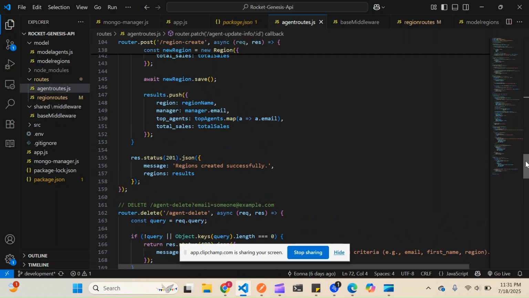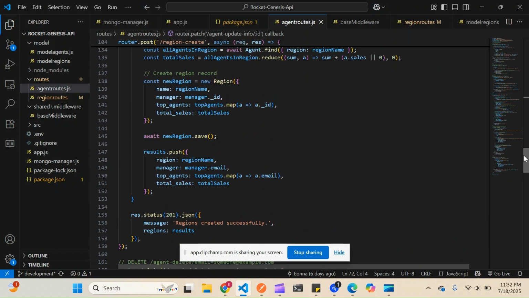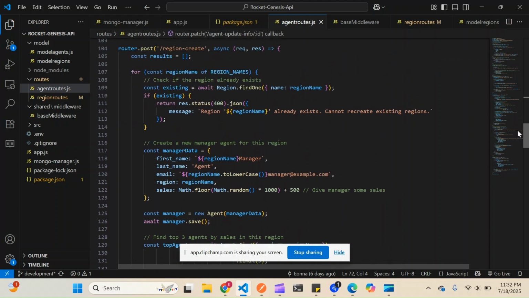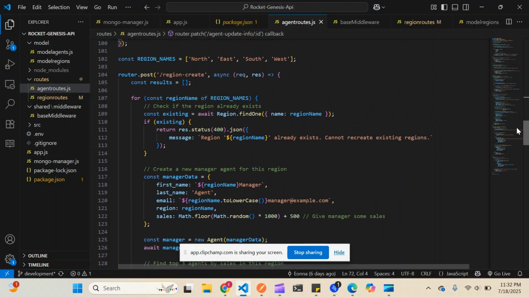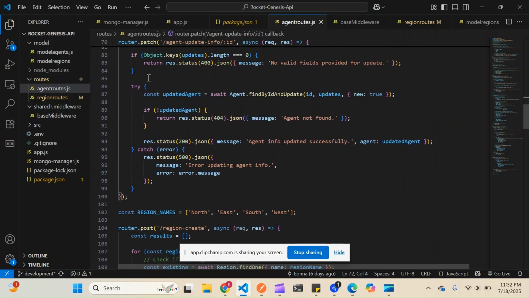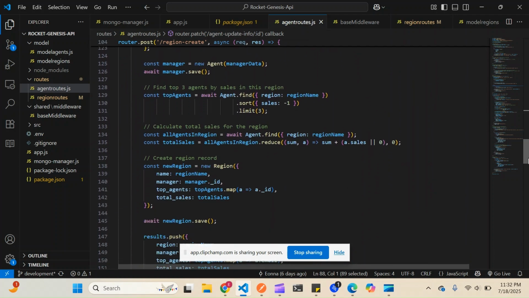And with this code right here, we apply the updates and return the modified agent, which is everything after the try. If we have an updated agent, we return the appropriate modified agent, and if not, we return an error code.